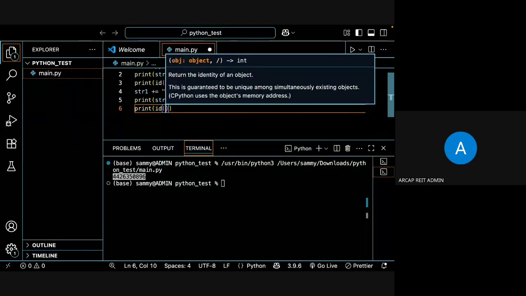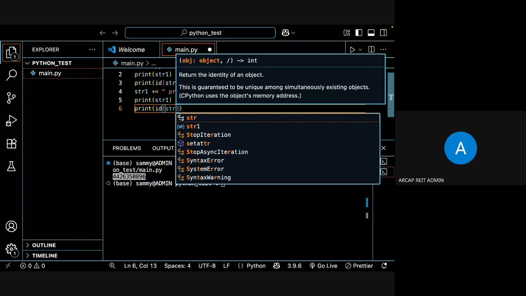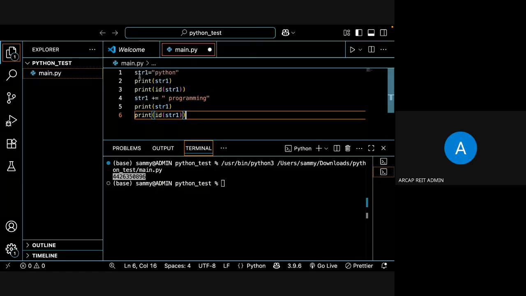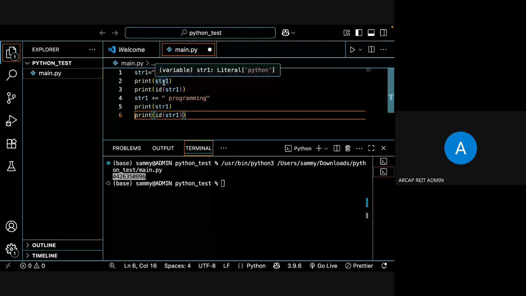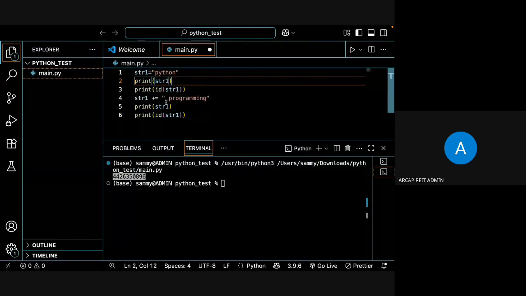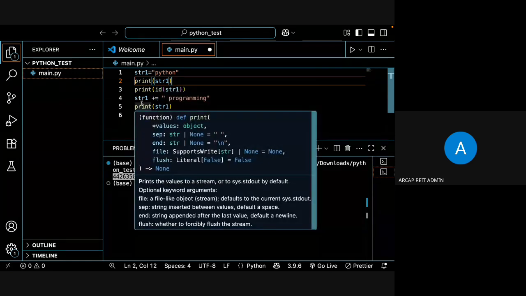ID of str1, as I said, will print the memory location, right? So initially we created str1 as Python and we are printing str1. Then we are printing the ID. Then we are appending, updating the previous variable, that is str1.